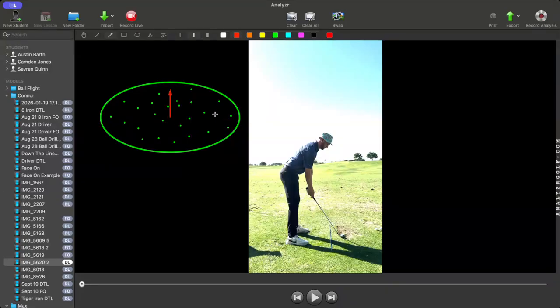Now, typically what we're going to find is something like this, where the target is off center, right? And so that becomes a product of a player who does not know how to aim this pattern. And so you'll see me talk about probabilities in other videos. And this is obviously a difficult concept to grasp if you're a junior golfer, to be able to think in probabilities, right? Even adults have a hard time thinking in probabilities.